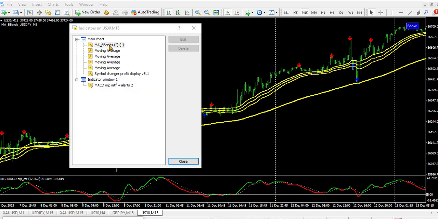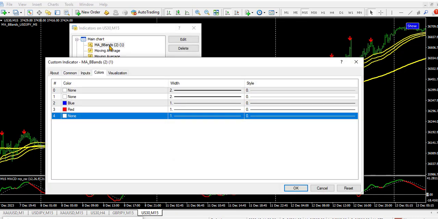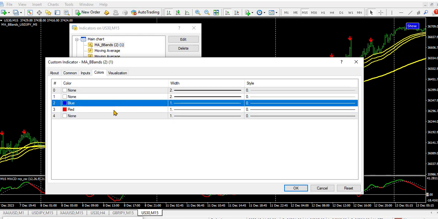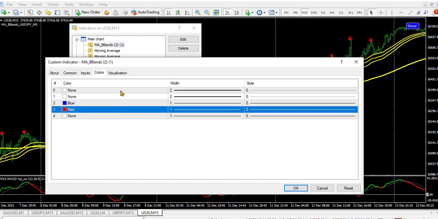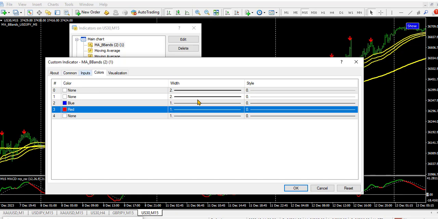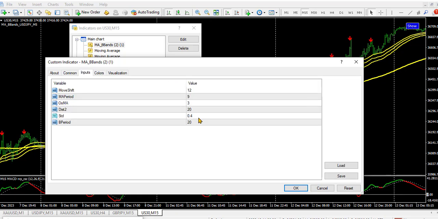The first indicator that gives us this arrow is this MA band indicator. You will find I turned this to none. I only have the blue and red. What I turned to none is the band of this MA band indicator. I only need the arrow and not the band, and that was why I turned it off. And this is my value. You can pause it and set it up accordingly.